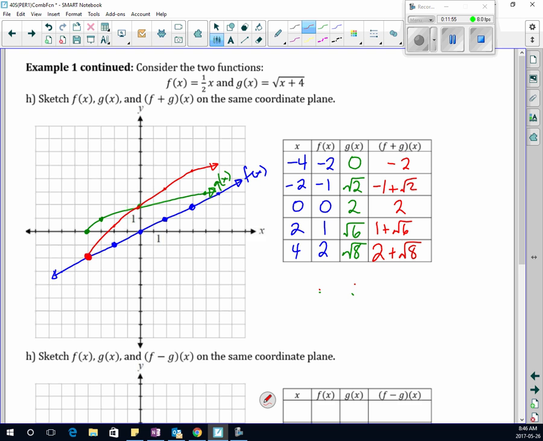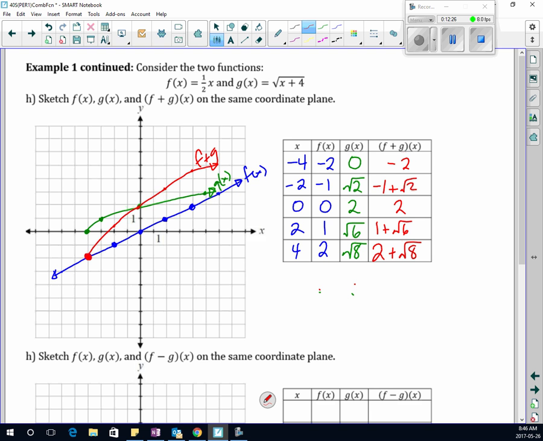That's a great question. So the question is, does the other side have an end point? Yes. And that's the big, big idea here: you can only add two things together where they both exist. And because the g of x doesn't exist left of -4, it is an endpoint. This graph only starts where they're both together, right? So this is f plus g. Okay, how do we do there?